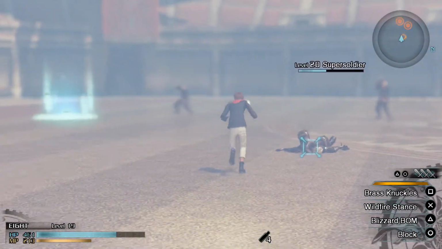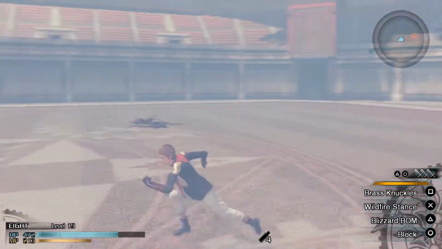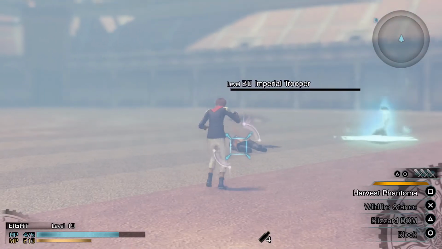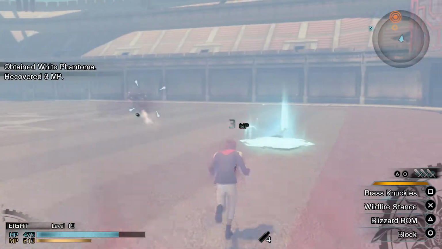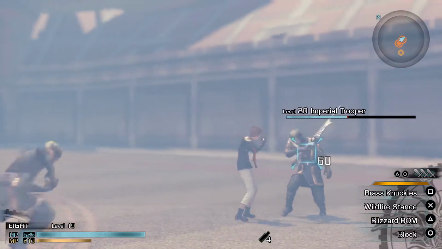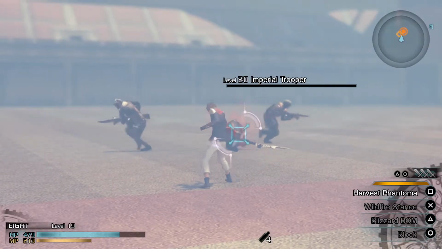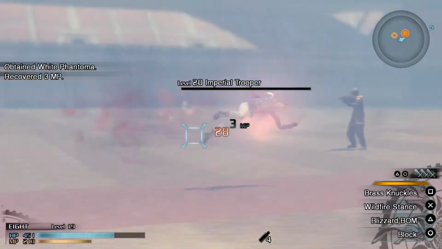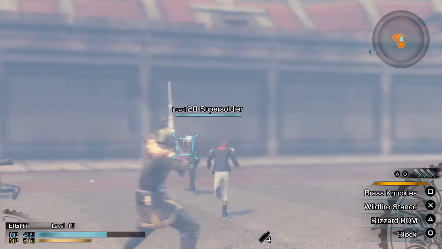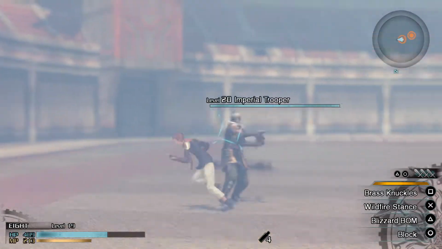Oh, that's a fun ability. Oh, that's pretty great. It's kind of a bull rush type thing. That's actually really fun. Oh, I didn't mean to do that. What was that? Alright, let's Pillar of Fire you. Oh, whoops, that's the wrong one, but it's still pretty good.